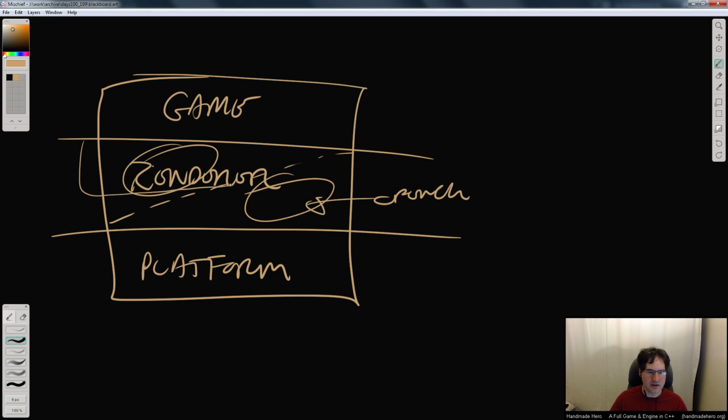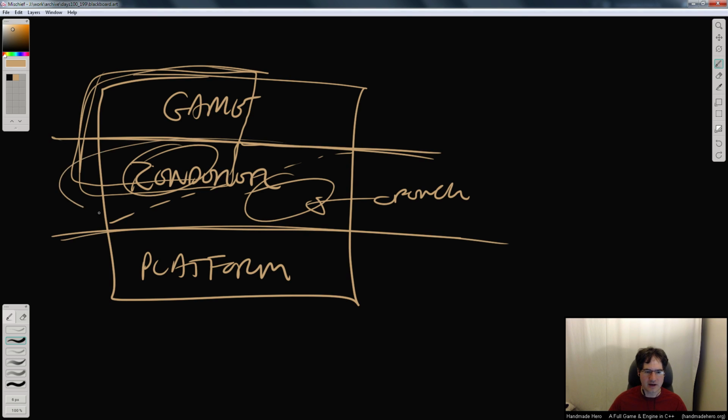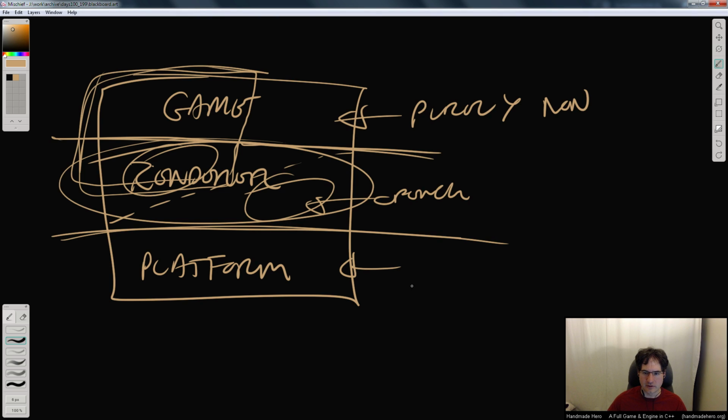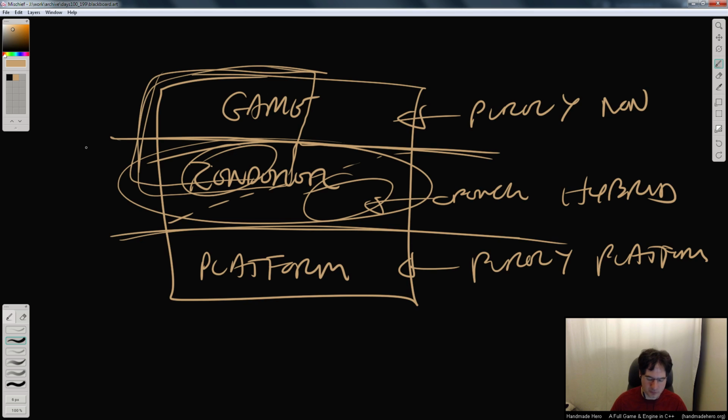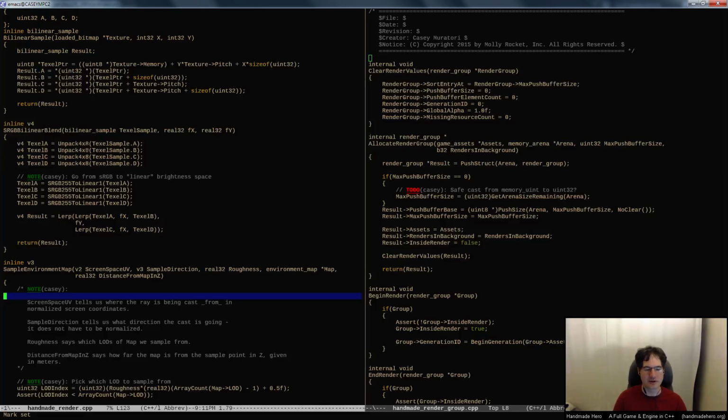You can think of this stuff as really being part of the game code if you want, because it is platform non-specific, but I choose to think of it as a hybrid layer that has platform-specific and non-specific parts. So this is purely non-specific, this is purely platform, and this is a hybrid. That's just what I mean when I keep referring to a three-tiered architecture.